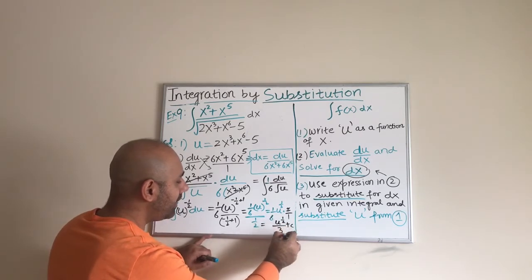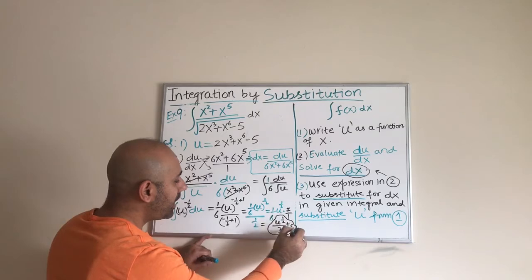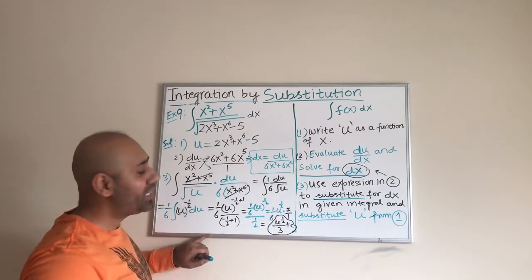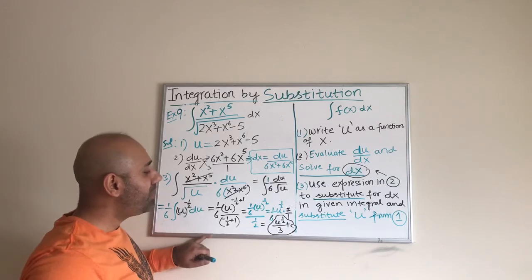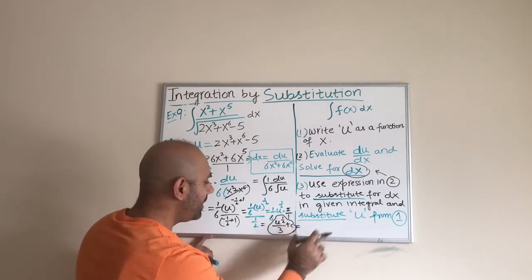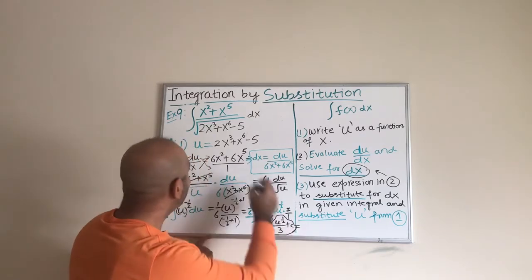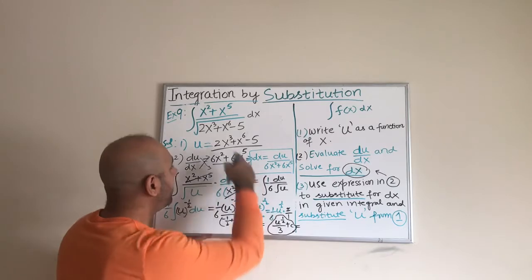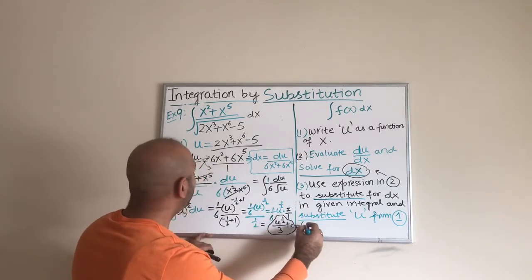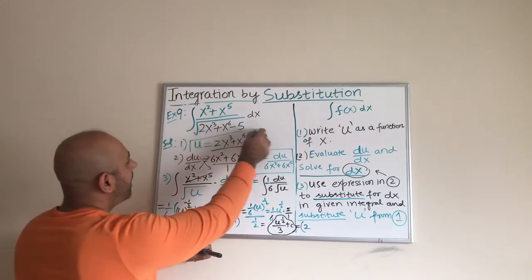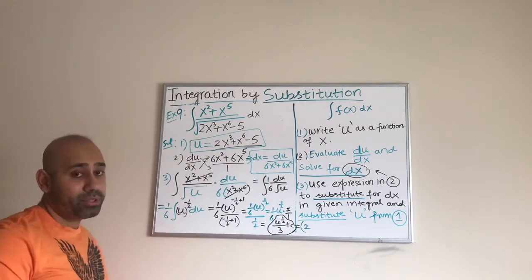Don't forget that c. So guys, we're almost done, but we know that the original function is in terms of x, so our final answer should also be in terms of x. So I have space here to write that. U, what is my u? This is my u in terms of x. So guys, I'm going to replace this u by that. It's all about substituting, but you have to go back, and I like to box them so that I can see those key substitution pieces.